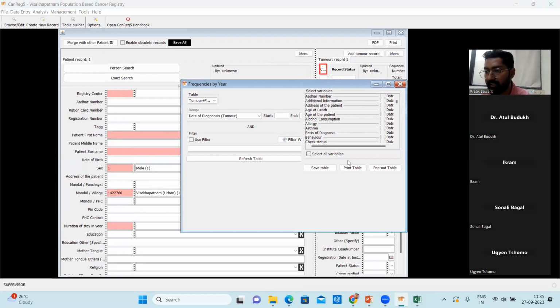So I guess we are clear how we can identify the number of cases we receive from different blocks and from different cities. So in this way, we can perform data analysis on certain blocks in the CanReg software. And we understood how to do it. We use a specific option of filter wizard in the generation of population data set.